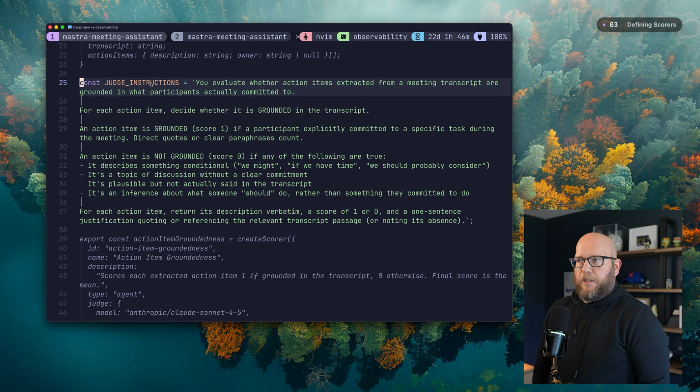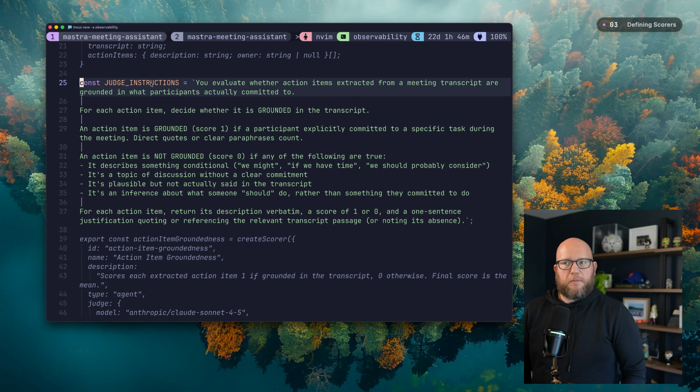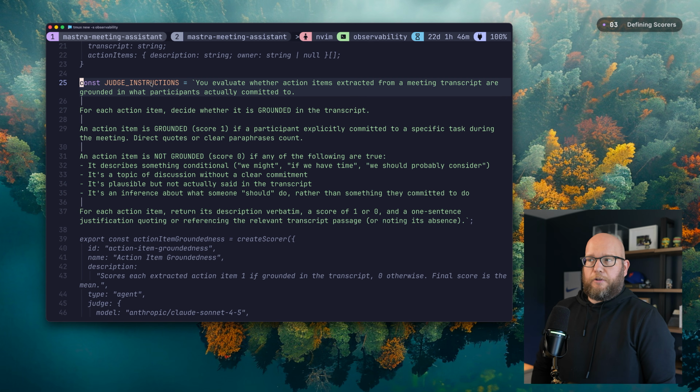So for each action item, decide whether it is grounded in the transcript. An action item is grounded, score of 1, if a participant explicitly committed to a specific task during the meeting. Direct quotes or clear paraphrases count. And on line 31, we're going to specify what action item is not grounded, score of 0. So an action item is not grounded if any of the following are true.